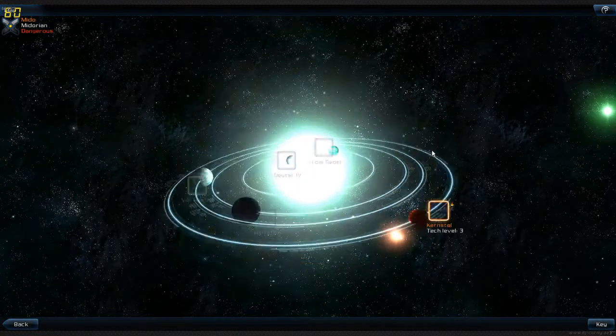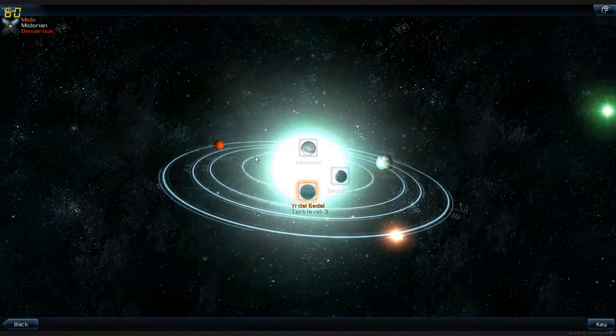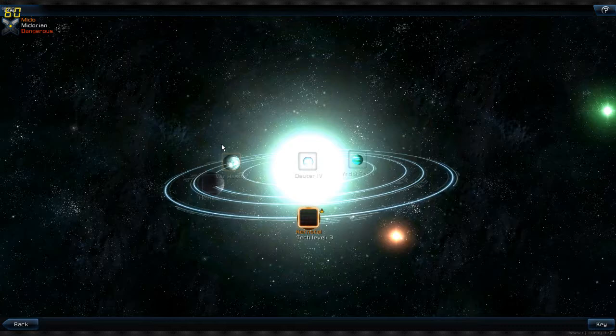We want to go to Kernstal, which, as you can see, different planets have different tech levels. The tech level determines how expensive the stuff in the shop is in that system. If you want the really late game stuff, you're gonna have to frequent tech level 9 and 10, usually.